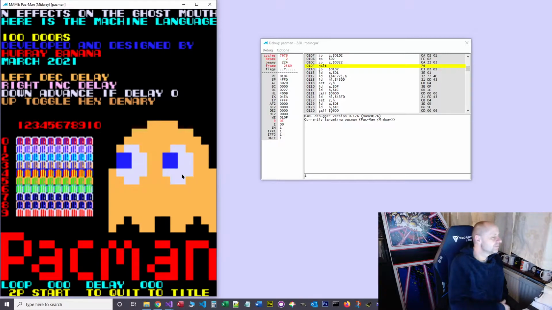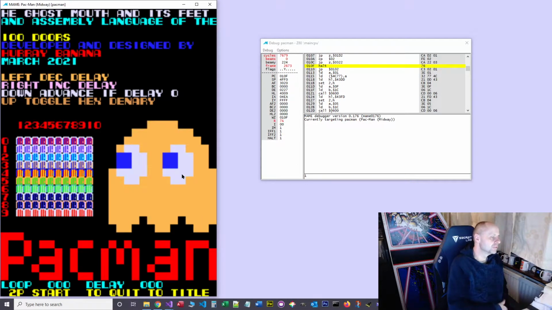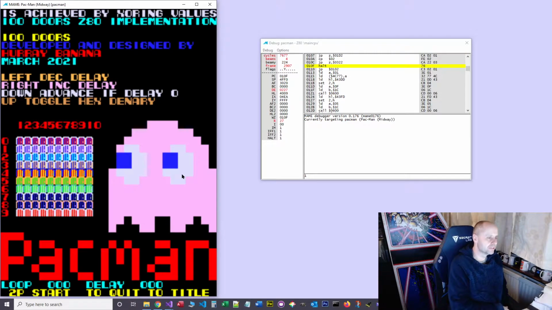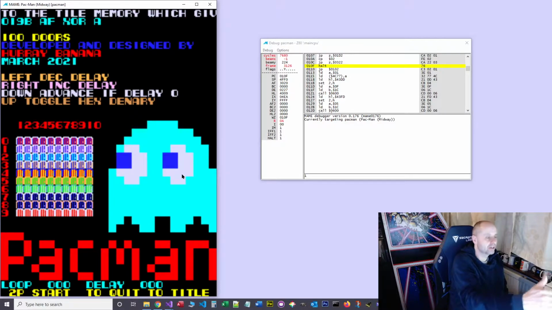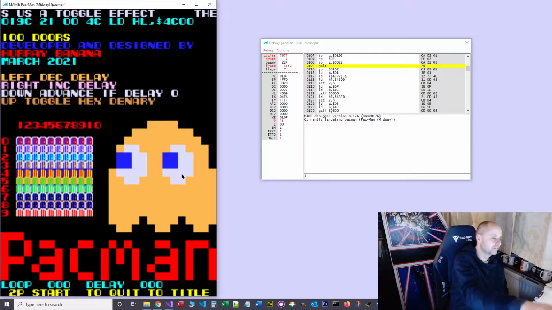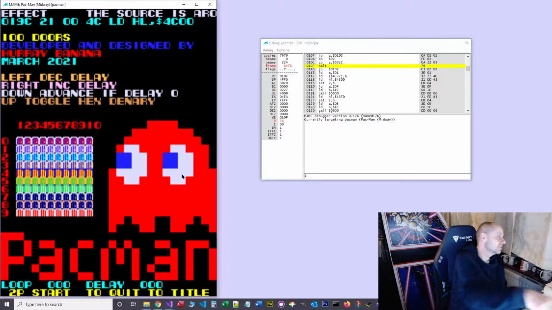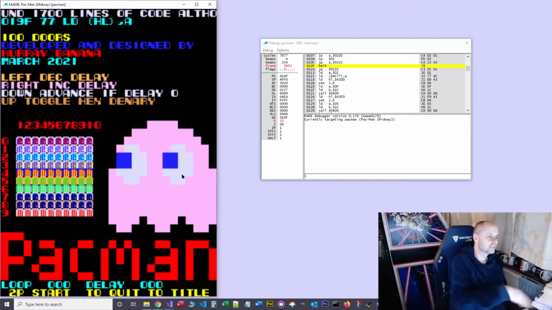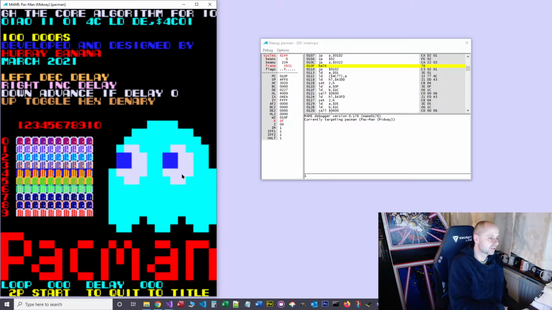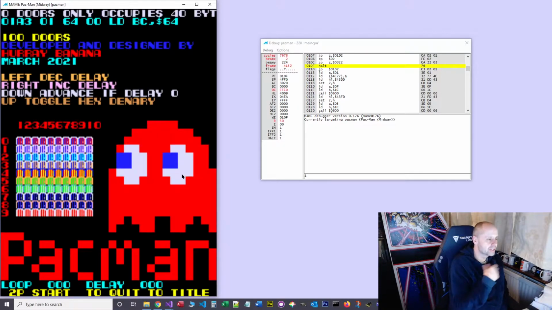Apart from the scrolling message at the top, what I've also done is I'm displaying one line at a time the actual machine code, the memory address, the machine code, and the assembly language implementation. So you can see on the screen there. So I've got the actual machine version and the assembly language version side by side, and it's just running through the code. Okay. You can see the full source code.